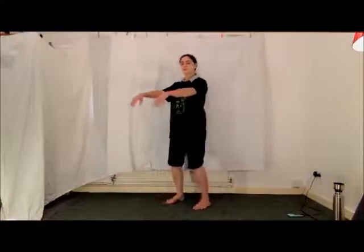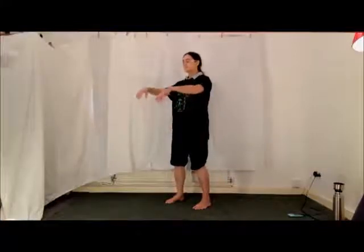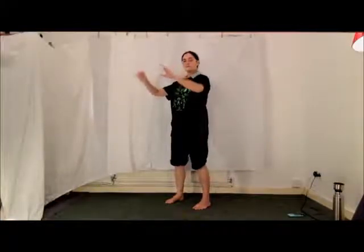Okay, so the first move we do is raising arms. So they come up, I'll show you that from the diagonal. They come in a little and then you extend your fingers and sink the hips. And that's when you breathe out. So you breathe in and out. Okay, we'll do a few rounds of this. So raise arms. And you want to get your arms soft and light. So they just float up and float down.